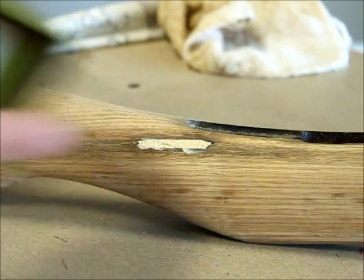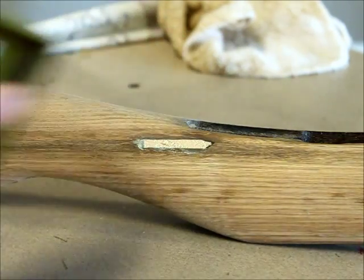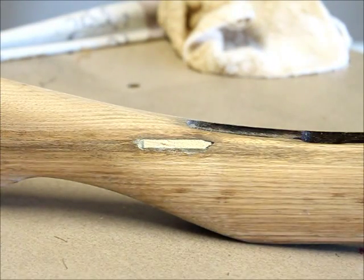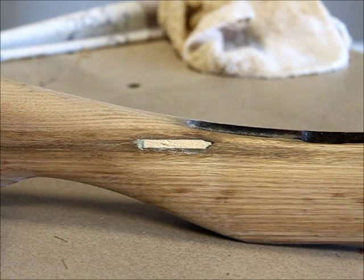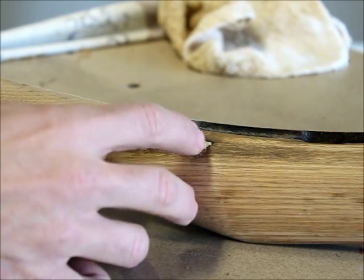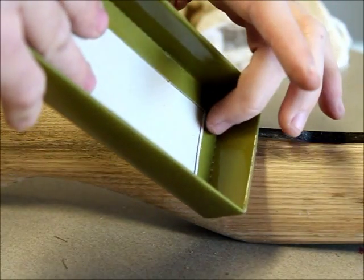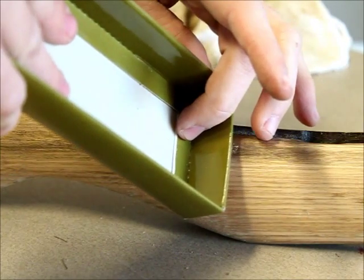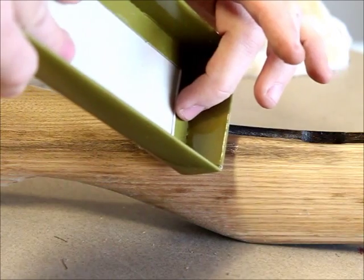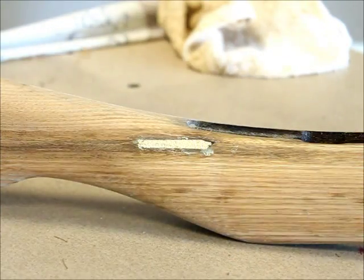A nice flat object like cardboard. Not that cardboard's the flattest thing in the world, but how that's going to turn out, I'm only guessing here, is that it's probably going to be just a slight divot, but I'm not that worried about it. It is still an imperfection, and this is a battle rifle. She's no beauty queen. Let it dry.